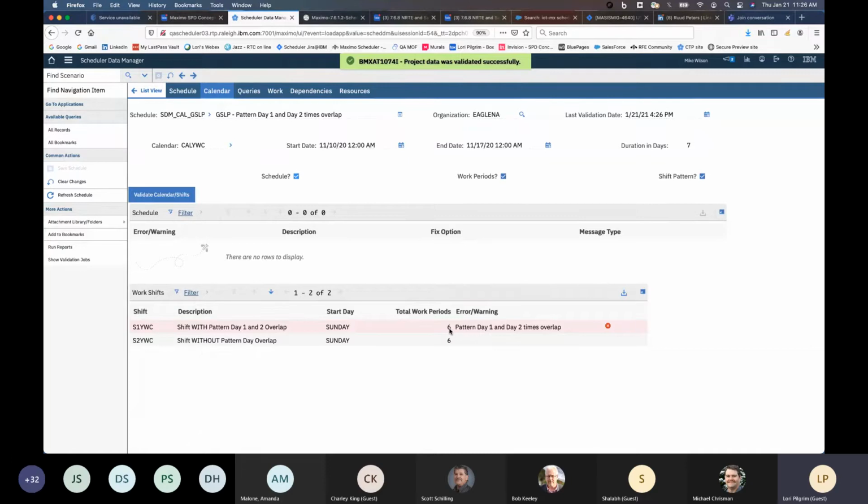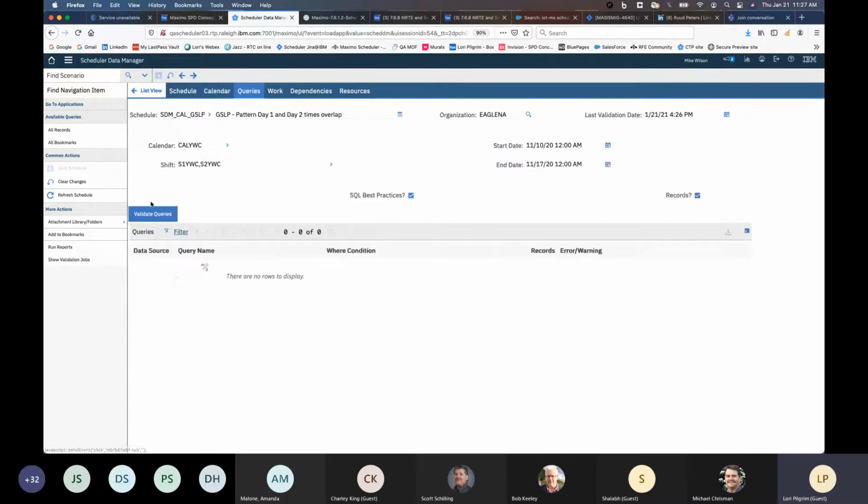So if, in this case, I validate my calendar, I can see that I have a problem when I set up my shift, that pattern day 1 and 2 have overlapping times. So, you know, it gets pretty technical as to what it's validating, and it wants you to go and fix that because it's going to be really hard for us to even visualize your availability if your pattern day of your shift is a problem. So I can go there from here and do that fix to the calendars.